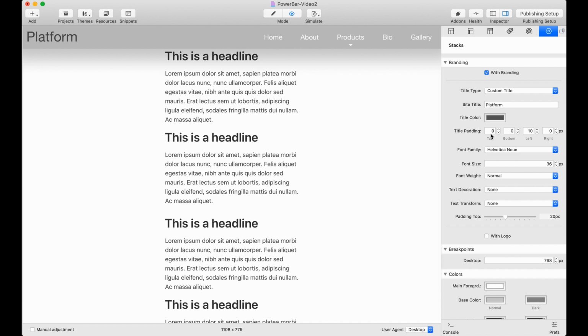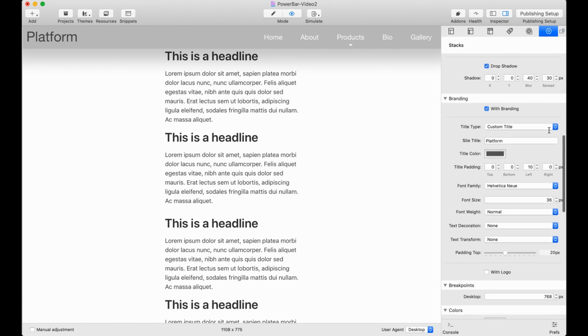Then you can influence the title padding. You can have a padding at the top, at the bottom, left or the right. Currently we only have a padding to the left, as you can see here between the left hand side and the P. To the right we don't have any padding.